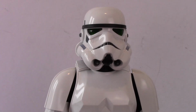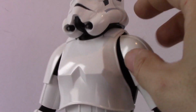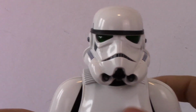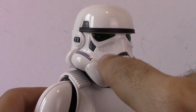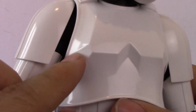Let's have a little rundown of the paint job on the Stormtrooper. So you guys, again, it's white plastic armour as you can see, the green lenses and the blue decals on the helmet. There's a lot more weathering on this version of the figure. So the New Hope Stormtrooper doesn't have really any weathering on it at all. It's just the white, and so you guys can see here, there's kind of like dust or dirt under his eye there, and on the actual torso part of the armour.